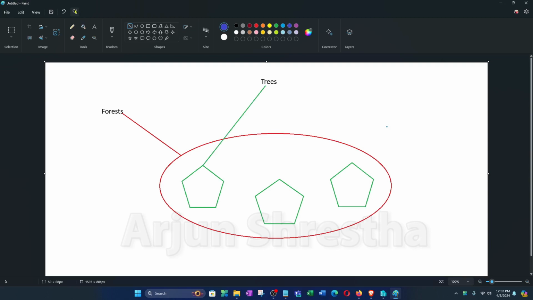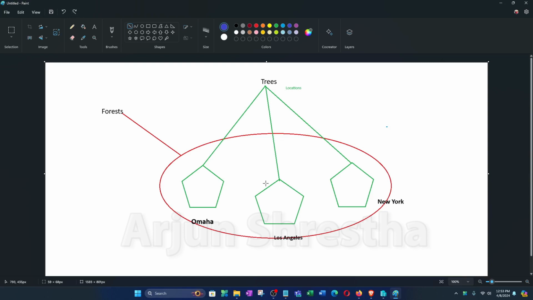Okay, so let me just draw this here. And this is also called a location inside the one tree. Suppose this is one US, suppose you can say the whole US, this one. And this is the forest, right? And these are trees, which are called locations. Suppose this one is Omaha, and the other one is Los Angeles, and the other one is New York.